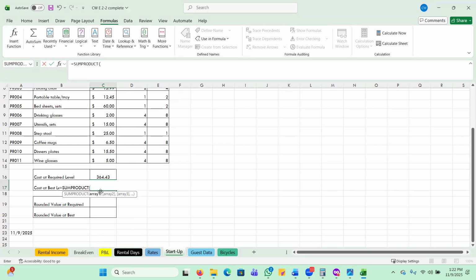Now my ranges are going to be the same. C4 all the way to C14 is going to be that first array. And then my second array is going to be E4 to E14.